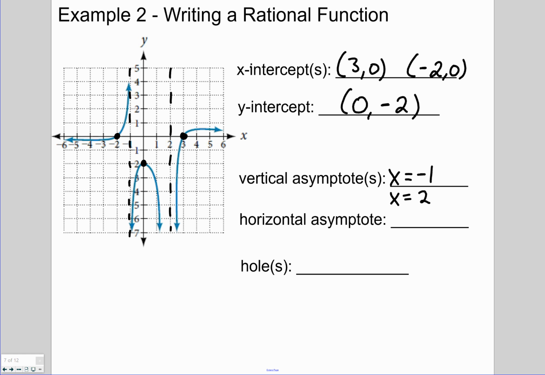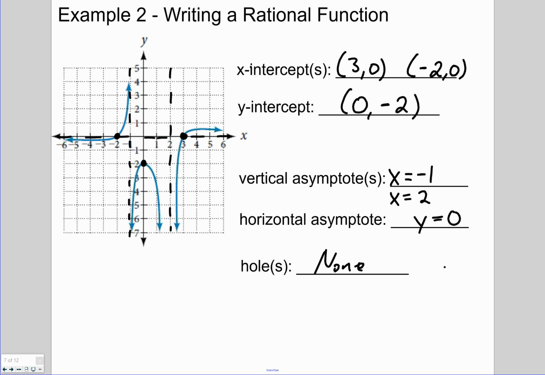All right, let's go to the horizontal asymptote. Where is the horizontal asymptote? y equals 0. That is correct. Is there another one? Nope, that's it. Do you see how this arrow will get closer and closer and never touch? This arrow is going to get closer and closer and never touch. Asymptotes means it gets closer and closer, but it never touches it. Never touches an asymptote.